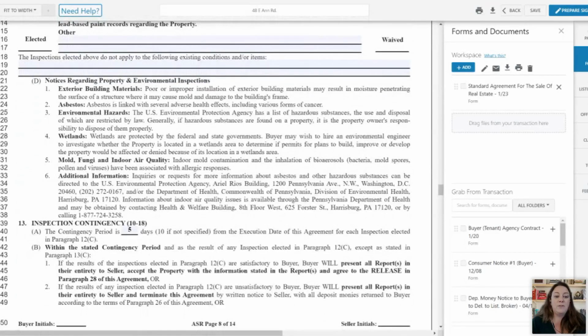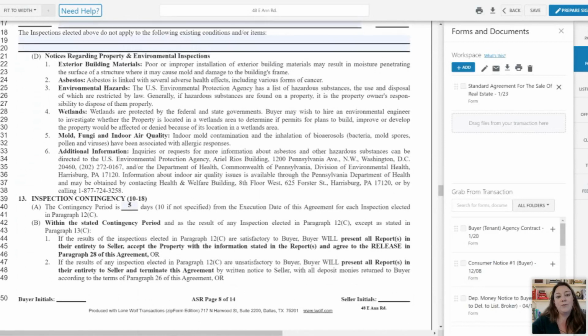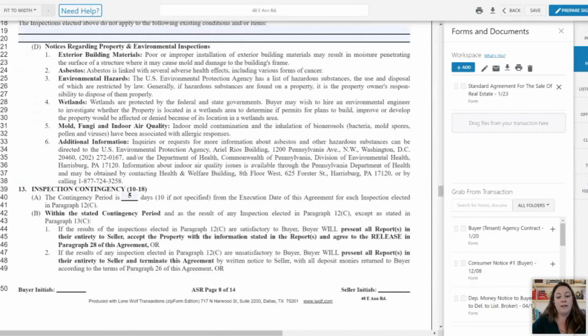I know a lot of people are not doing inspections now because they're staying competitive. But remember, all of this is out of your pocket. You do not get reimbursed. Even if there's something about the house that makes you want to pull out because you're not comfortable with that information or fixing that problem, you don't get reimbursed for the inspection money.